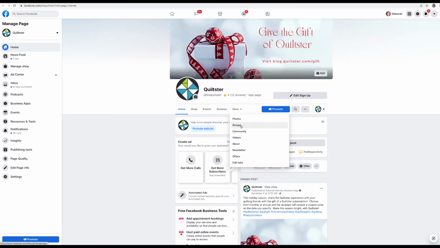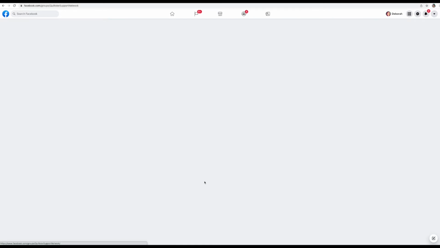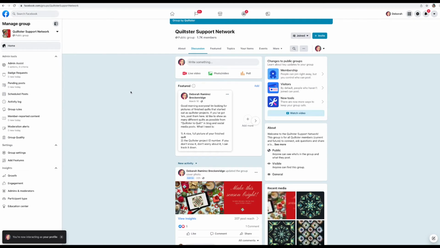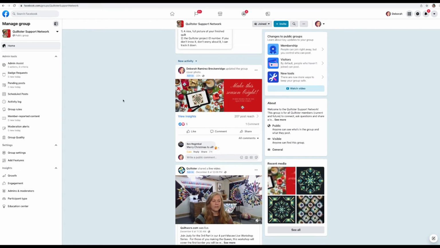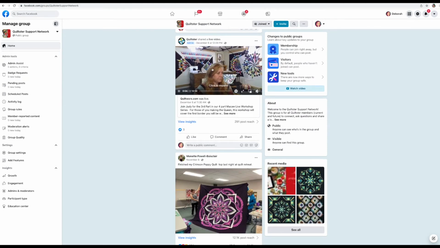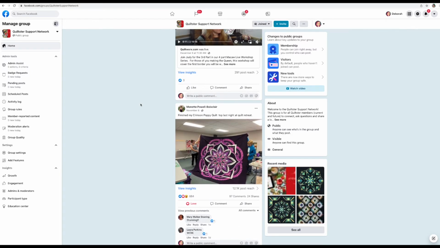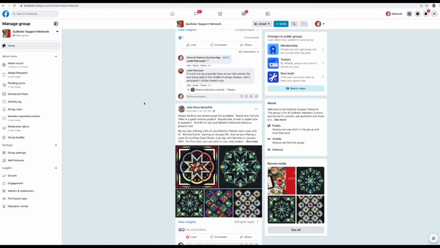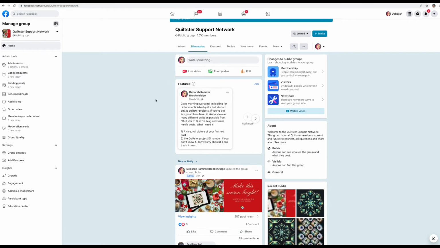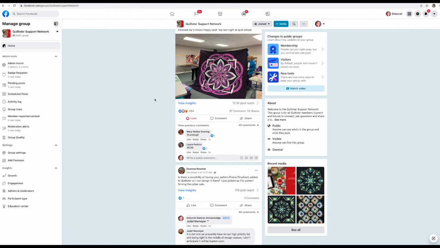And we do encourage you, one of the steps in getting started is to join the Quiltster Support Network, which is our Facebook group. This is a really, really fun place to hang out. This is where all of our Quiltster members hang out. People share quilts that they've made. We have our partners over at QuiltWorks who provided some free quilting tutorials that we post in here. But this is also where you can post questions and I will answer them, or other Quiltster members will jump in and help you out as well. So it's a really helpful, creative, fun place to be. So please join the Quiltster Support Network on Facebook, and then you can ask questions in there as well.